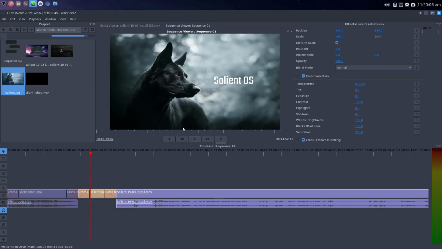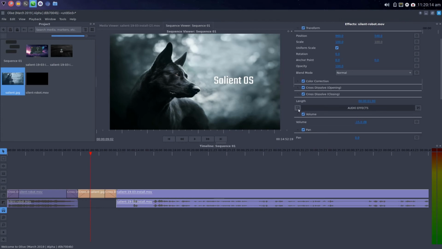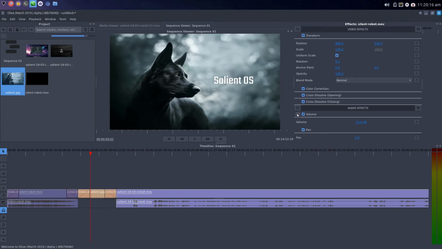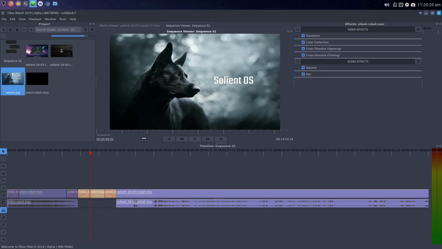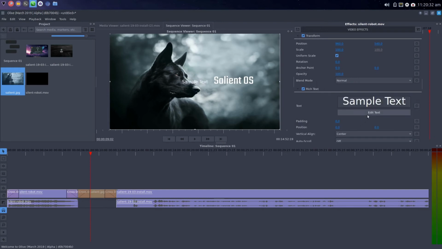Right, so text is a little bit more awkward in this application, but it's still very usable. And we can minimize these now because we don't need to see all of them. We don't need to see that transform either. But what I would like to do is add a text, and that's a render. We go to rich text, and that adds sample text. And as you can see, that's now in the middle of the screen.